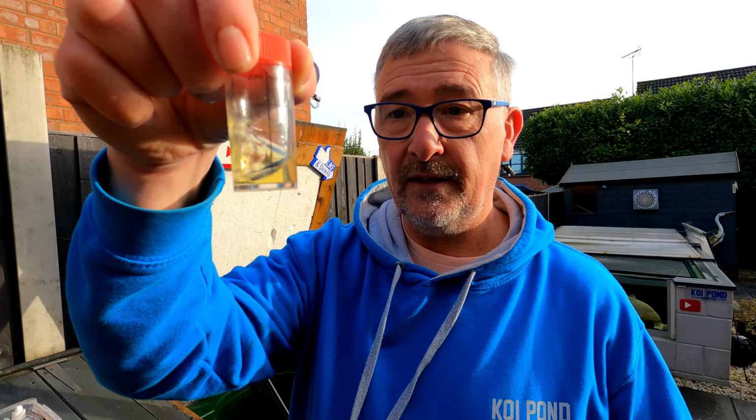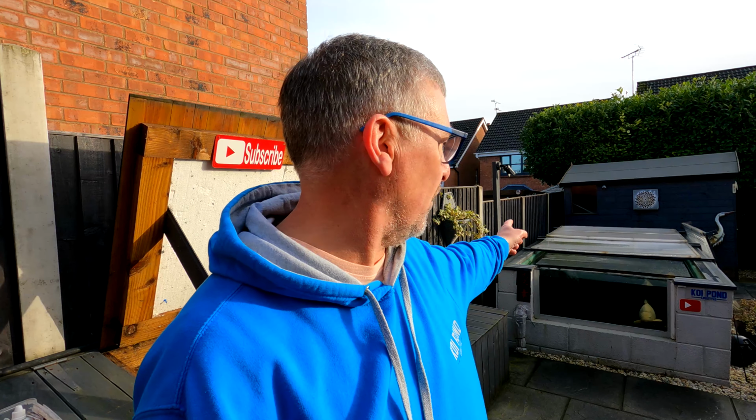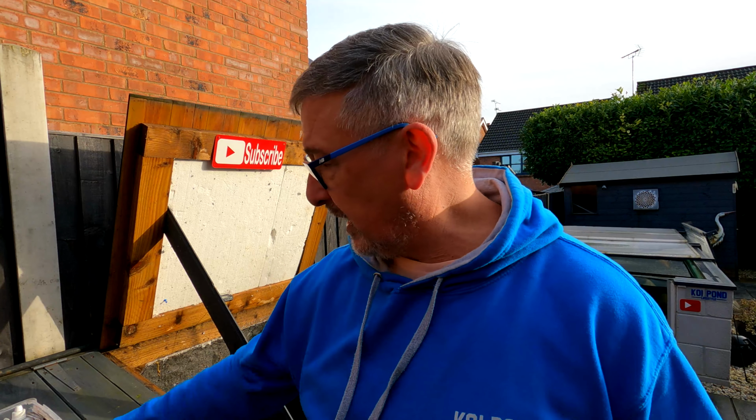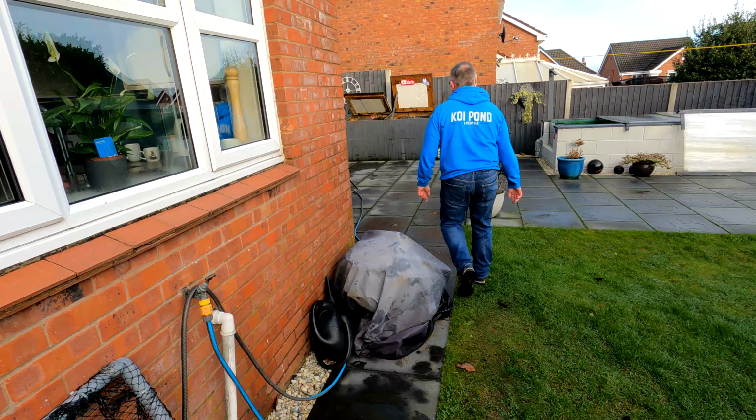So my KH at the moment is 3, when it should be between 4 and 6 for me. It's only 3 at the moment because I'm getting lots and lots of rainwater going into my pond. Even though I've got my covers on, you still find some gets in, as it runs off the side of the covers and so on. So I still put my tap on every now and again to get the KH back up, because the KH in my tap water is around about 8 or 9. I don't need that high, but by the time it comes into the pond, it's diluted right down to what I need, which is perfect.